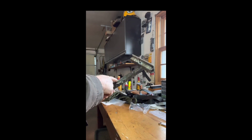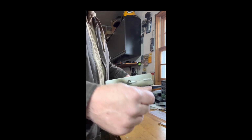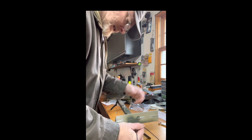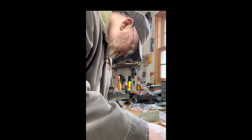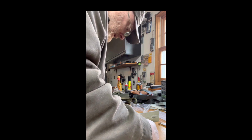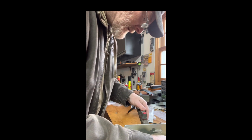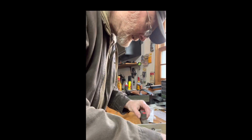When I drilled this, I drilled it pretty much in the middle, and I'm planning on having my aider, or not aider, but this pull cable split between the two bolts that hold the cam cleat on. So I'm kind of looking in there, hoping I can have one half on one side and the other half on the other side of these holes, so that when I put my bolts in, it splits them. Right there, it looks good so far. Give it a test. That looks good. It looks like it did the trick.